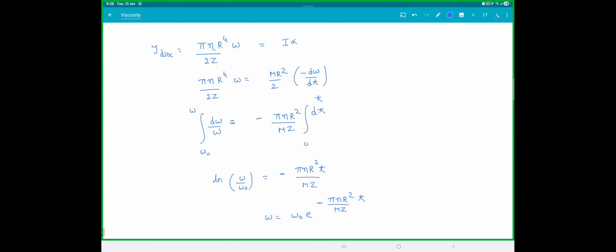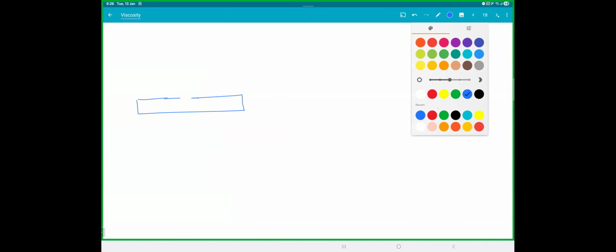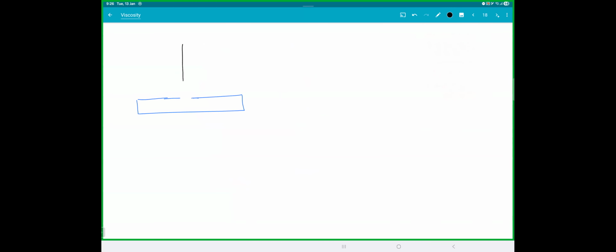Now, this question, you can play around like this also. What if they give a box? If you see a vehicle, they have something called a gearbox. So it would be like this. You have a gearbox here, and maybe someone kept a disc like this. And now it is rotating. So this thing is filled with fluid on both the sides. So the only difference will be the area will be double, isn't it? There is one friction on the top, there's one friction at the bottom.